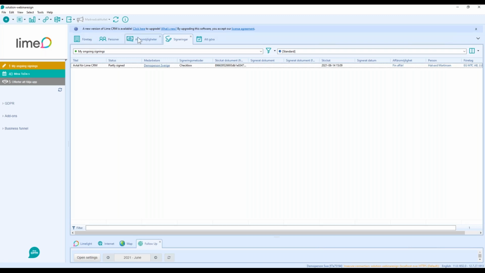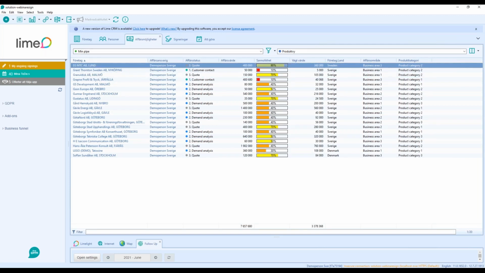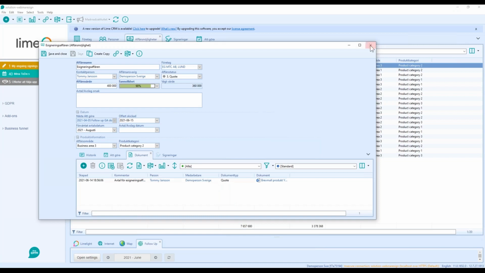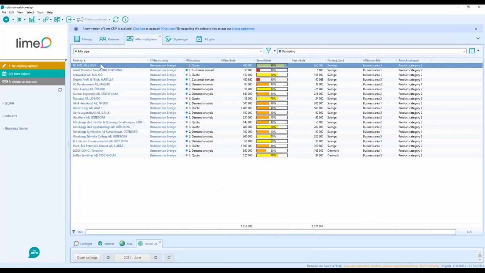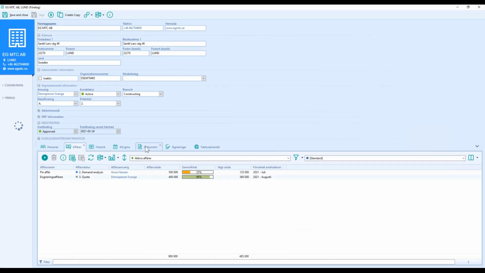So let's go into the deals card, and I have the filter My Pipeline, and I will bring up this deal. All right, then. We have a small hiccup here with the demo ghost, but no, not to worry. We'll move into the company card instead. So at the company card, we have the document table in relation. We also have the signings.